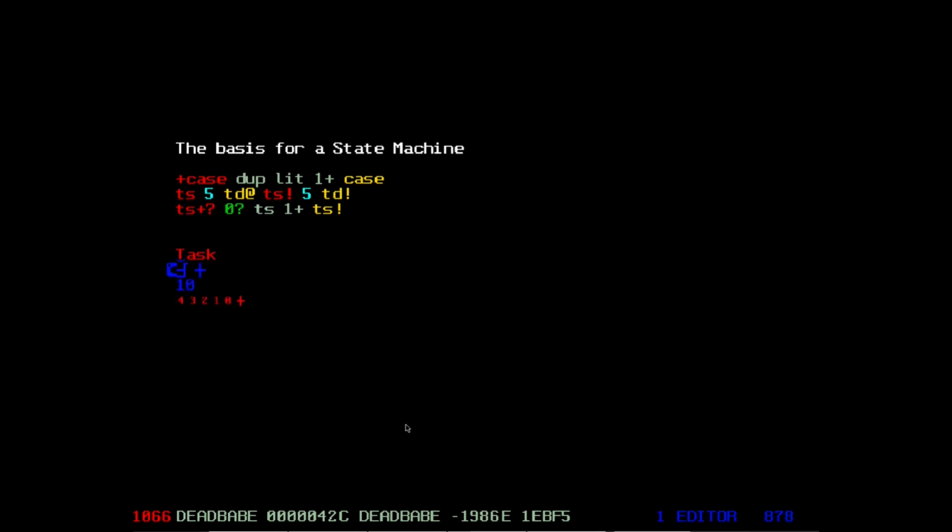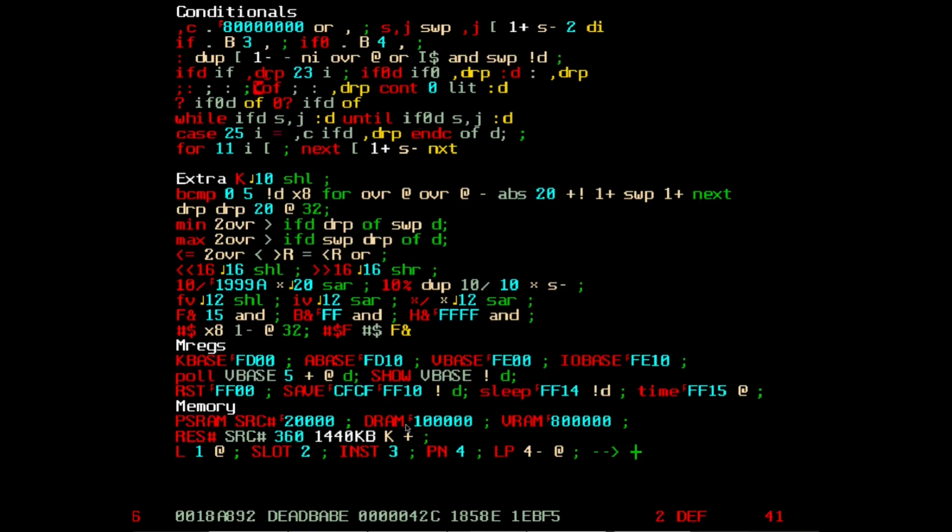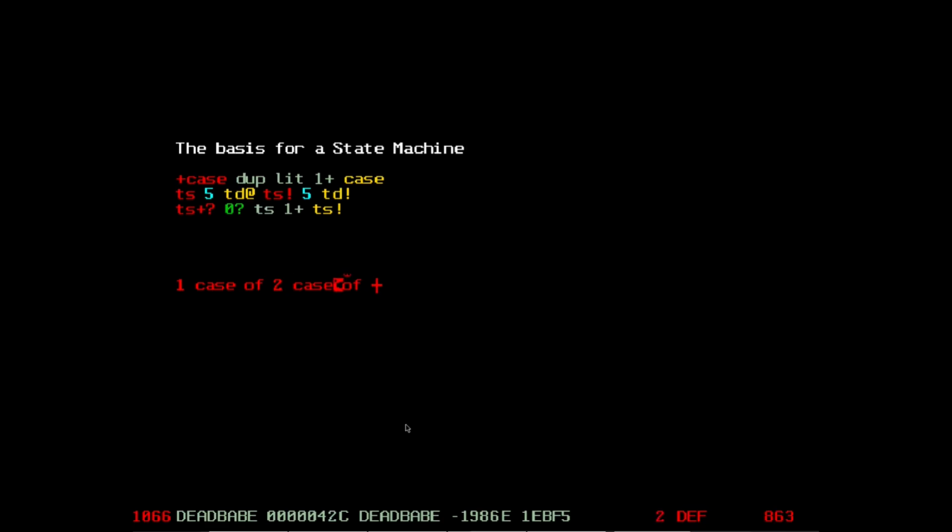Well, if we somehow leverage the case statement, for example, we have a case, something like 1 case off, 2 case off, then you can see that this is basically a state machine. Now, instead of off, which if you look it up, is just a return and then drop, we convert that into a yield, like so, and then drop.